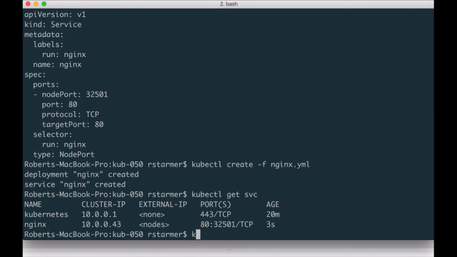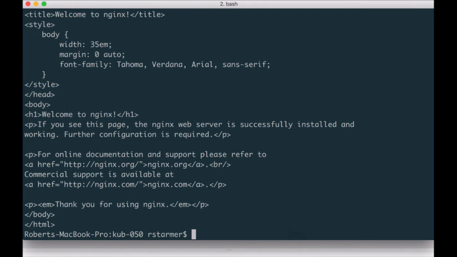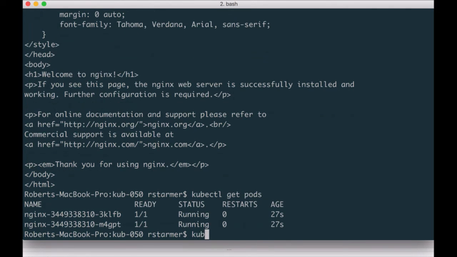And so now we can actually run curl again, and we should again be able to get access, except that we need to go to 32501 instead of the other one. And again, we're talking to nginx, get logs. Actually, we have to ask our pods.